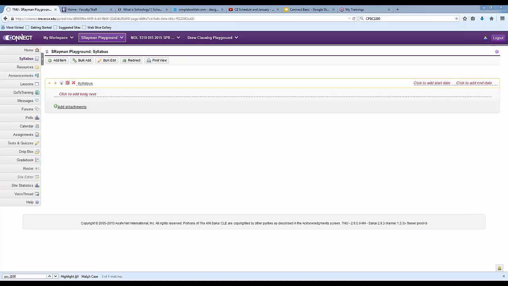Yeah, we've set up playgrounds for certain things. Like each person in the Intro to Online Learning class has a playground, and it's just so that they can go into a Connect shell and play around with the settings, and it doesn't actually change any courses that they're teaching. So you can see up top, I have my own playground that I can play around with all day long, but I also have a course that I'm enrolled in. I can change settings in my playground, but it doesn't affect the course I'm enrolled in.